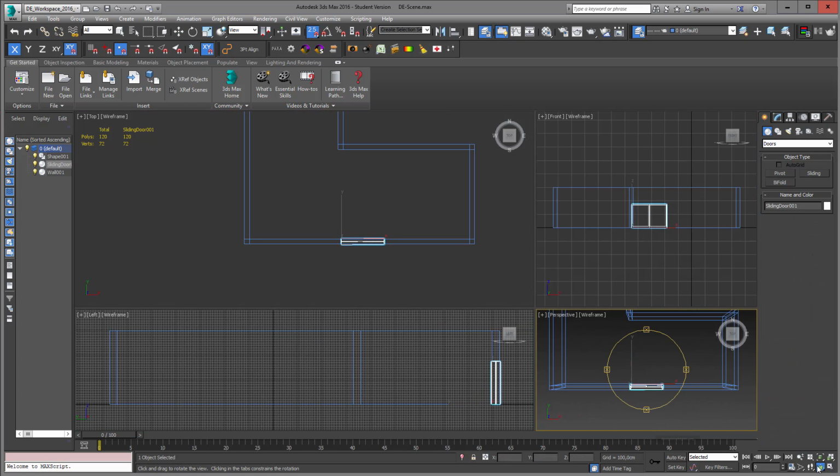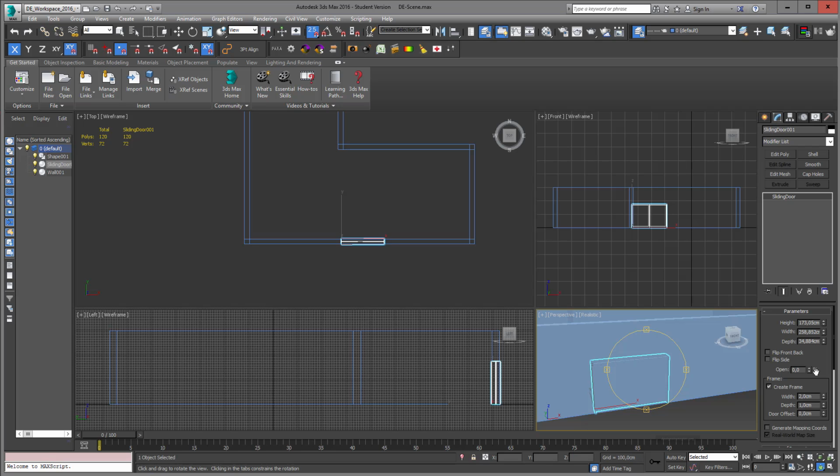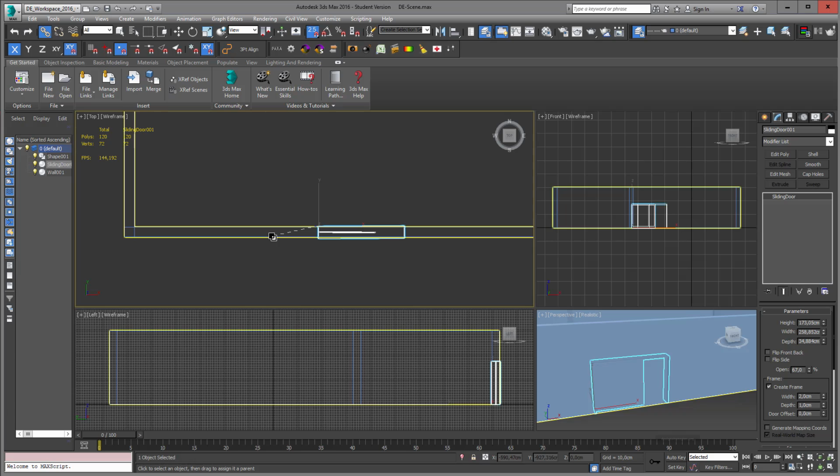P for perspective, and turn it around and go into my shaded mode, go into modify, and I will open my door. What you can see right now, just because I didn't do it too precisely, is that it didn't connect to the wall. If this happened to you, you should probably just draw it again. Or what you can also do, you can use the tool select and link. If I choose select and link and move into this, I can drag and drop from my door to the wall and select it.